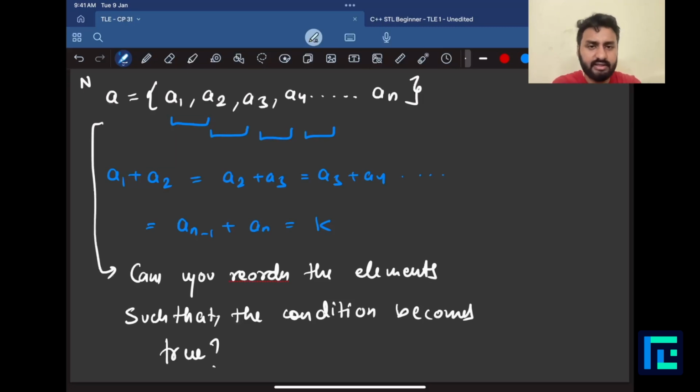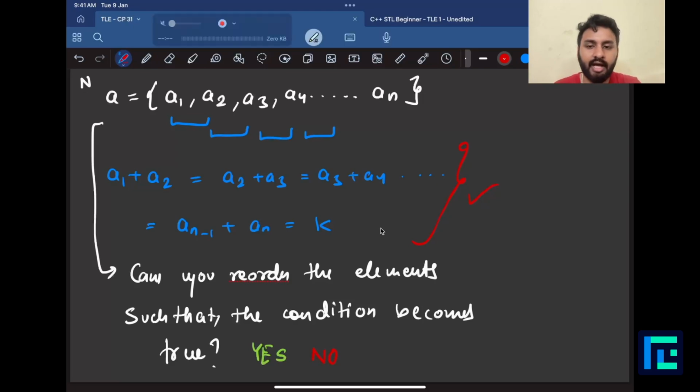Never in the question is it written, by the way, how many operations you want to reorder, or what you are swapping. That's not the problem. It's just simply asking, a very important point to know, whether a yes or no gets printed: if I gave you the power to reorder the elements however you want, can you fulfill this condition or not? That is, somehow the adjacent elements have equal sum. Okay, great. So I think you have understood the problem. It's a very basic problem when it comes to understanding what condition they are asking. Just draw this on pen and paper and you will understand, I just want adjacent element sums to be equal.